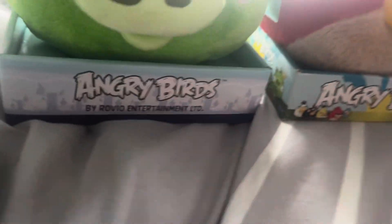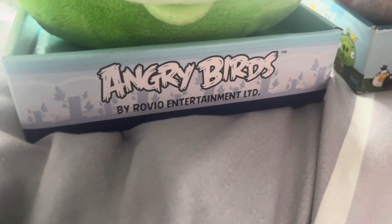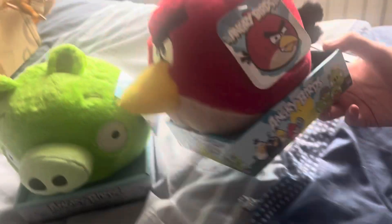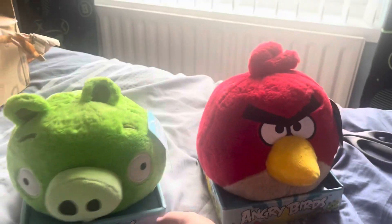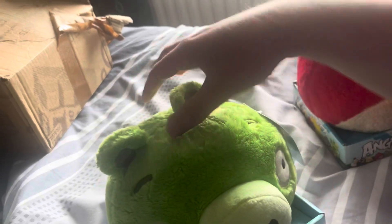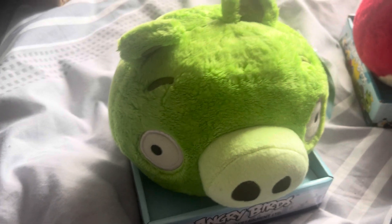As you can see, the boxes are different. This is a later release — this was like 2013 or 2012 I believe — by Rovio Entertainment. And then there's this one that has a different design on the box. The back — I kind of want to keep this looking good so I don't want to mess about with it too much. These are the retail boxes; this one's quite loose — I think they're all designed to be like that. Most of them would have voice boxes inside of them.